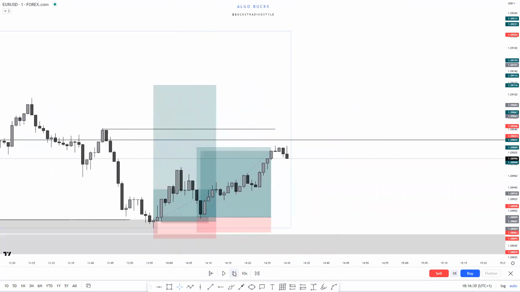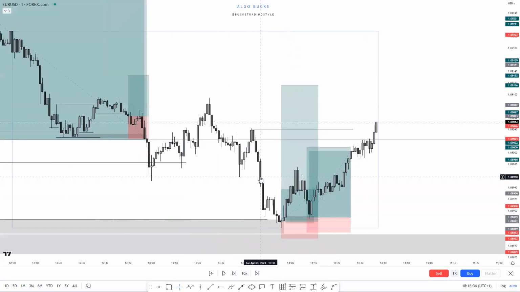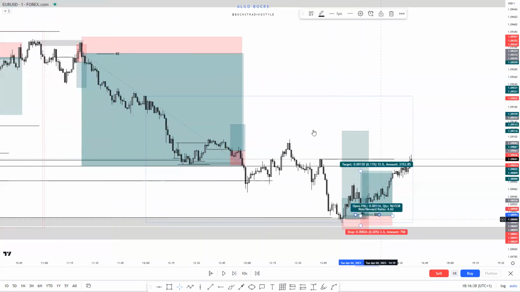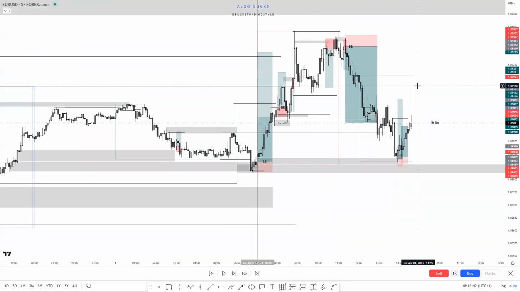Okay, this is New York. Now at this point, I might have gone break even on both trades. So we've gone break even on both trades. Now we've gone higher time frame. Look for possible target, right? Let's go on 15 minutes.